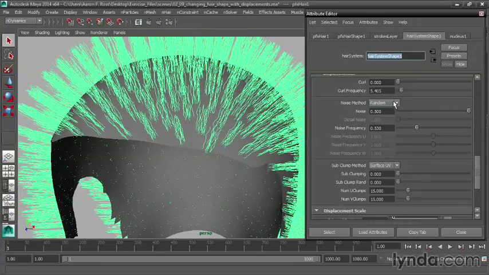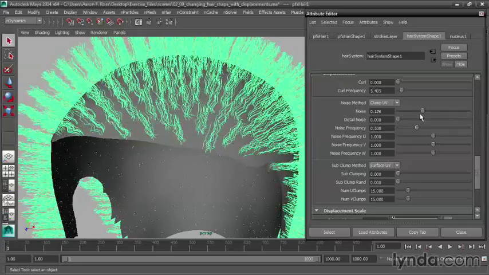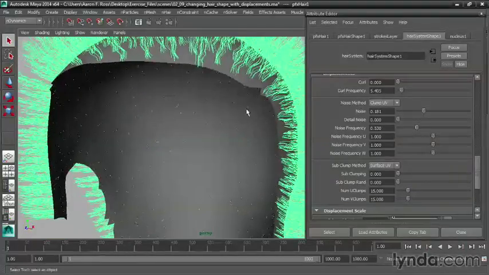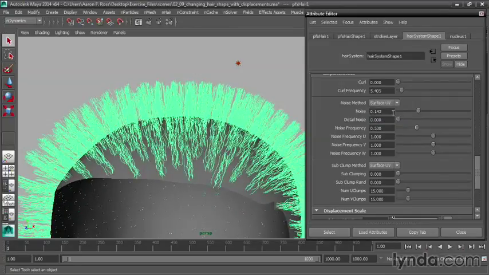We have different types of noise. If we go to the noise method, you will see there's random, surface UV, and clump UV. Random sort of treats each individual hair by itself and applies a noise to the hair all alone. Clump UV affects each clump separately. But it's a strange paradox that clump UV tends to make the clumps look similar to one another. We've also got surface UV, which is actually a volumetric noise. And that's the one I prefer because it's the one that looks the most random and the various clumps all look different from one another.